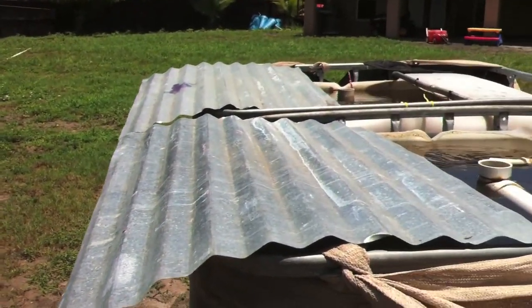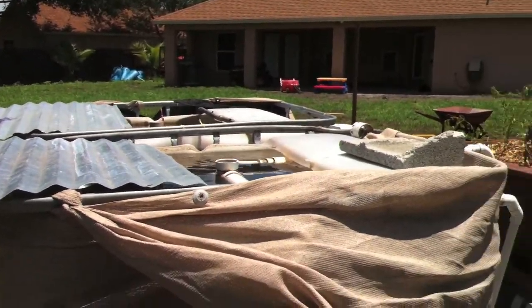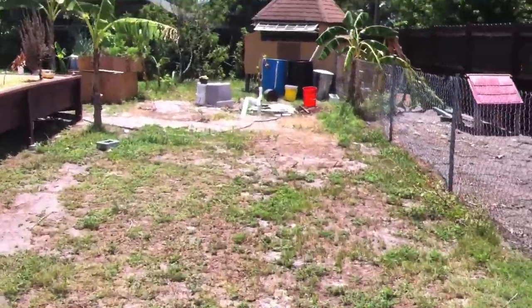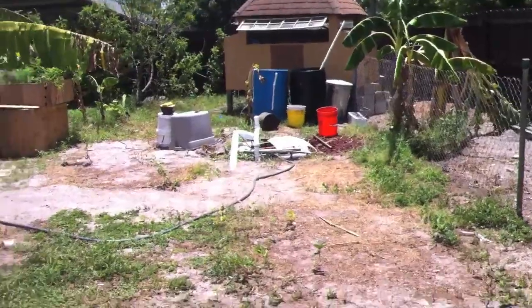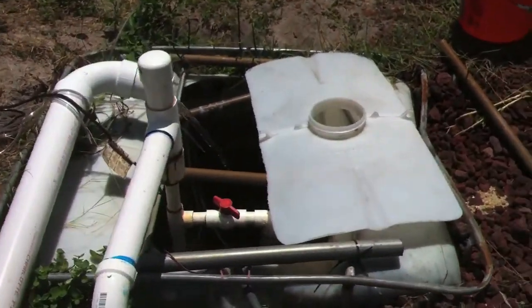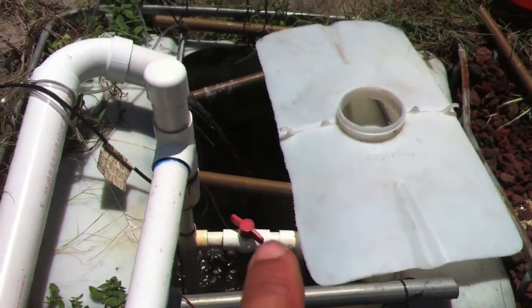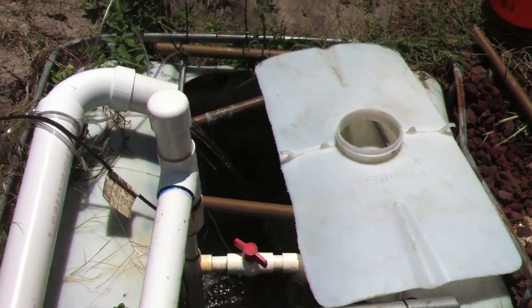So far, I just can't get the water out of the fish tanks fast enough. My sump is definitely capable of pumping more, and I'm going to need to pump more as soon as that deep water culture bed comes in. And here's an idea of where the valve is for the overflow of the pump. It's not even a 1/4 inch turn.